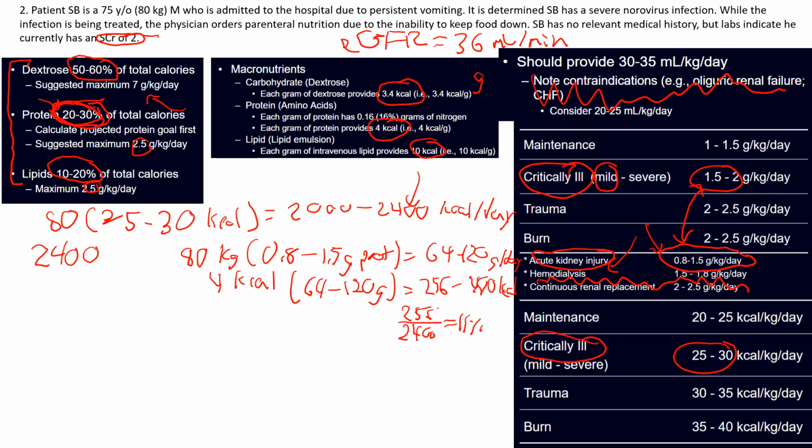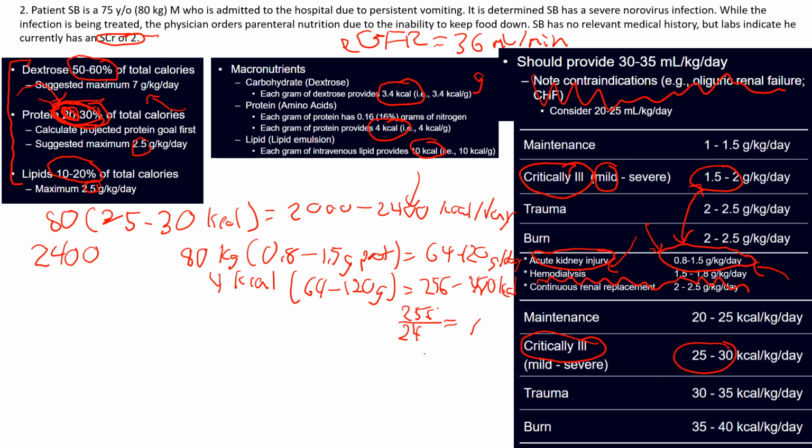Let's try instead our 480 calories over 2400. This is much nicer because this gets us exactly 20%, which is funny because it's the highest range we can give our protein, right? It's that 1.5, but it's the lowest range we can give a protein in terms of calories. It's that 20% right here. So we might as well just go with it, right? We might as well give all 120 grams of protein, which will give us 480 kcals.